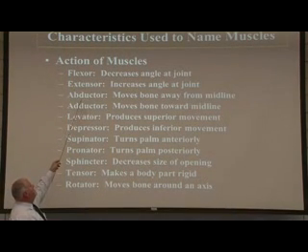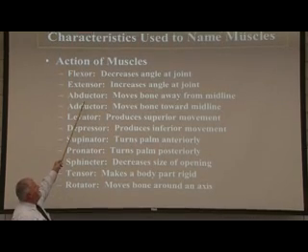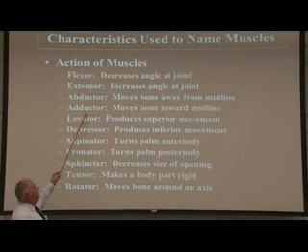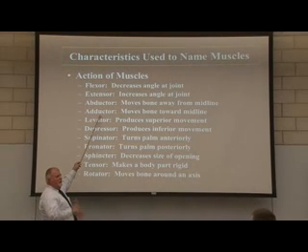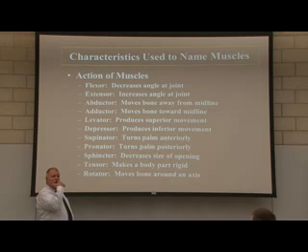So we have abductors and adductors. Abductors move the bone away from the body, adductors move it toward the body. We just looked at a bunch of adductors that were in our thigh. And then levator is to produce an upward movement. So we have levators associated with our lips, levators associated with our scapula, and the levator in our pelvis that we learned yesterday, associated with our anus.